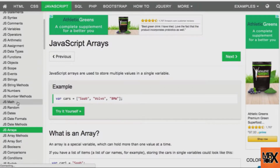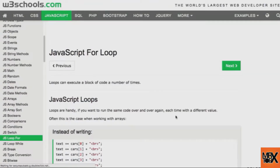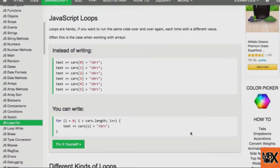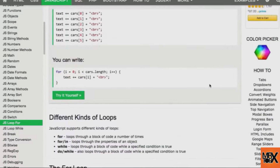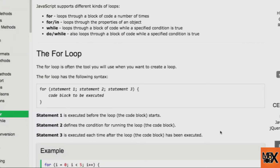That being said, let's go on and look around for this JavaScript for loop. So we can see this right here. The JavaScript for loop is handy for executing a block of code a number of times. Now think about what a loop does. A loop can loop over the same thing over and over again. Now, there are many different kinds of loops, but one we can use is the for loop. The for loop has actually been updated in ES6, but we're going to talk about that later on at the end of the course when we learn a little bit about ES6. If you don't know what that means right now, just ignore this.